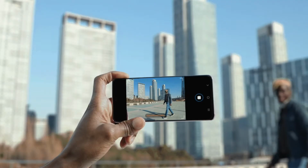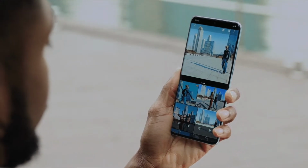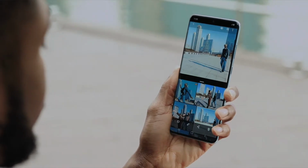So there is one more cool software trick in there. It's called Single Take mode. Now what this does is you hold down the shutter button in this mode and you record whatever's going on, and it will take photos, videos in a bunch of different modes, and it'll add a bunch of effects, special things, and it'll give you a list of all of them at the end. So say it's just a simple movement of two people talking or someone blowing a balloon, whatever, something like that. Instead of just taking a snap photo or a full video, it'll take both, and it'll take a bunch of options, apply a bunch of filters, stuff like that, to give you a lot more options. So this is more just for entertainment. I really don't think most people should be using this if you want to capture proper photos, but if you want to capture the moment in a bunch of different ways, that's an option for you.